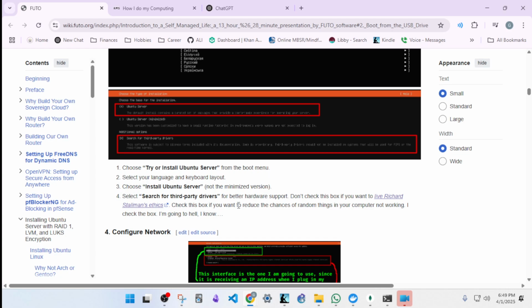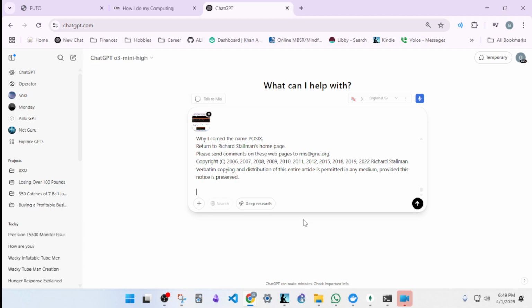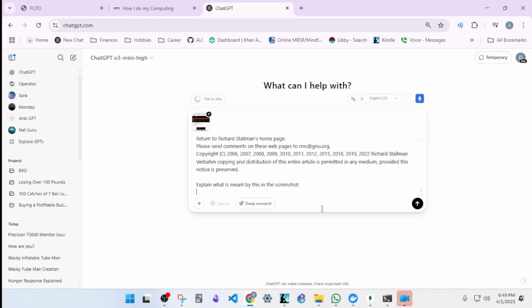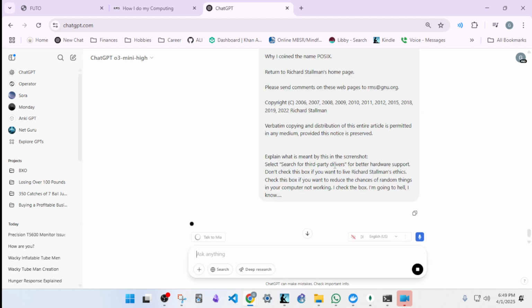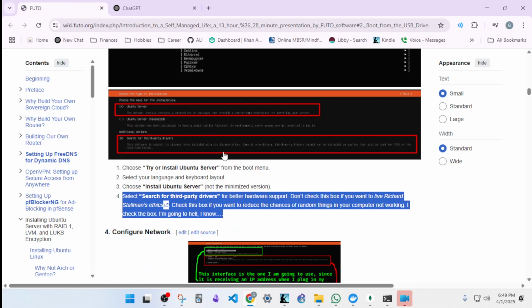Then we'll say, explain what is meant by this in the screenshot. All right, and while it's cooking, we can move on to the next step.